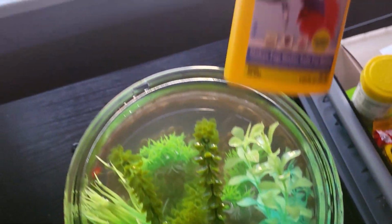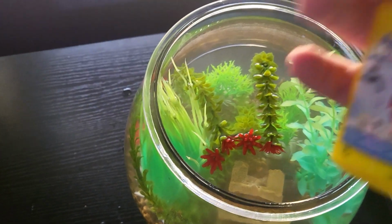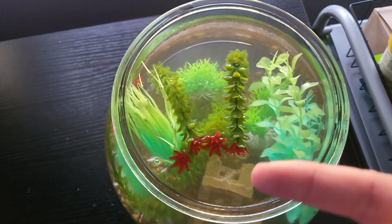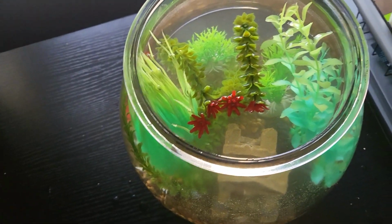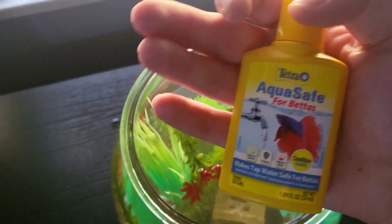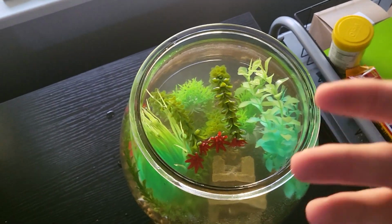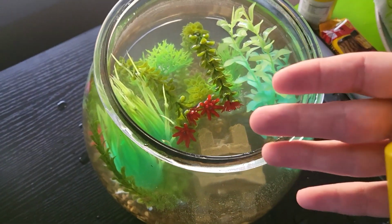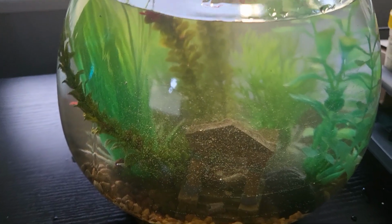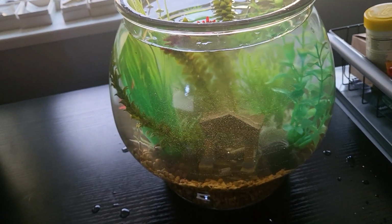So I got some of this water conditioner I'm gonna put in it as well, just to be on the safe side because this is shitty tap water. It should be fine after I think it's 12 hours that everything evaporates anyways. But I'm paranoid and I don't trust that that's going to be enough, so I use this. And if that's still not good enough, if I have high chloramine, then what I want to do is get vitamin C tablets. So vitamin C is what will help with chloramine, because chlorine gets evaporated.